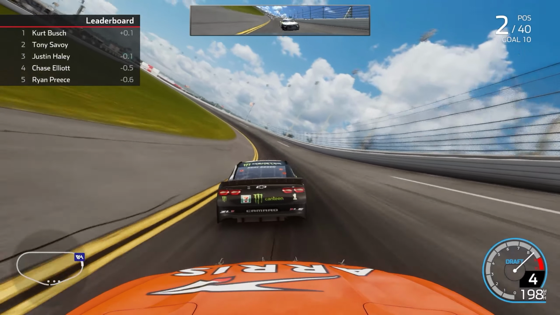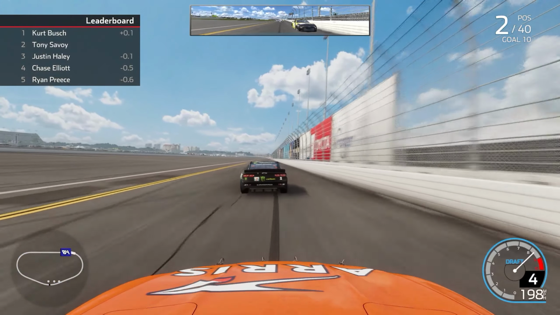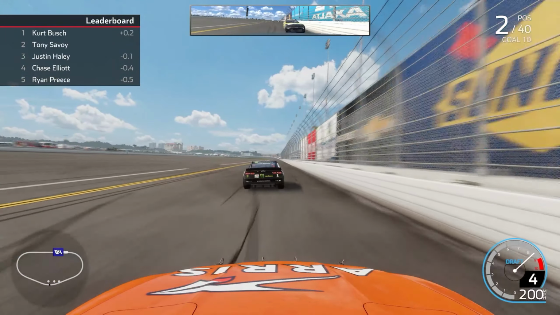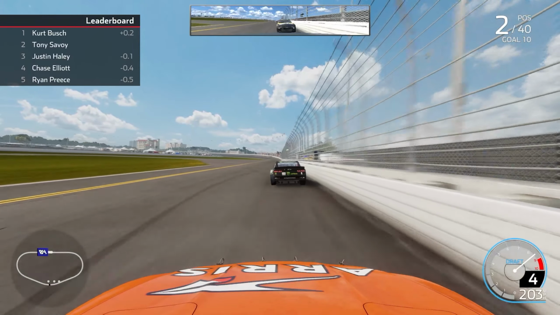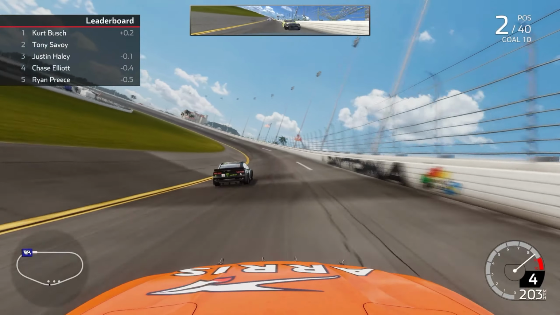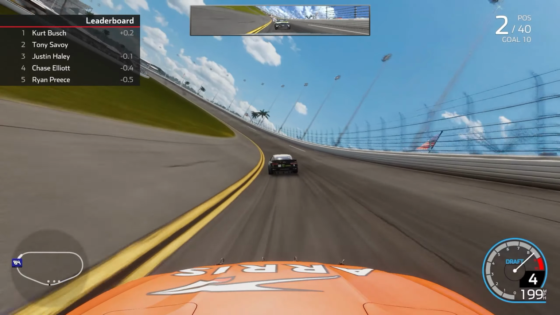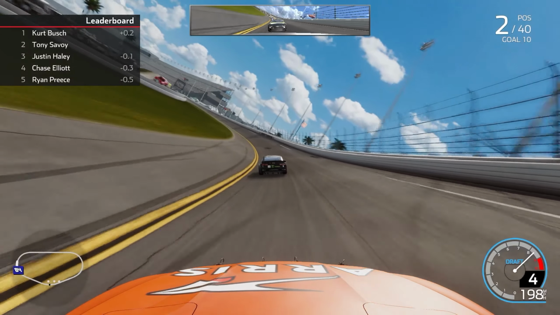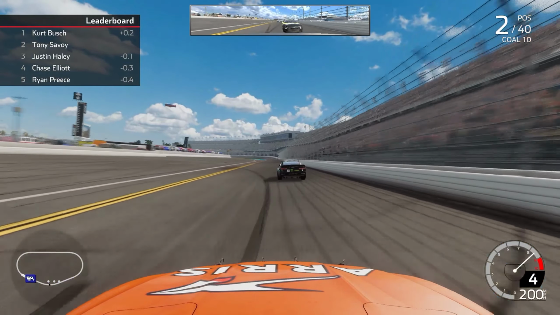Ooh, that's awesome. You can have my draft, but you're not going to take Busch's draft and get around me. We are pulling away from the group behind us, though. Oh, come on, Haley. Stay high. Forget about it. Drop back with everybody else. Busch is driving away from us a bit. That's not what I really want, but okay.